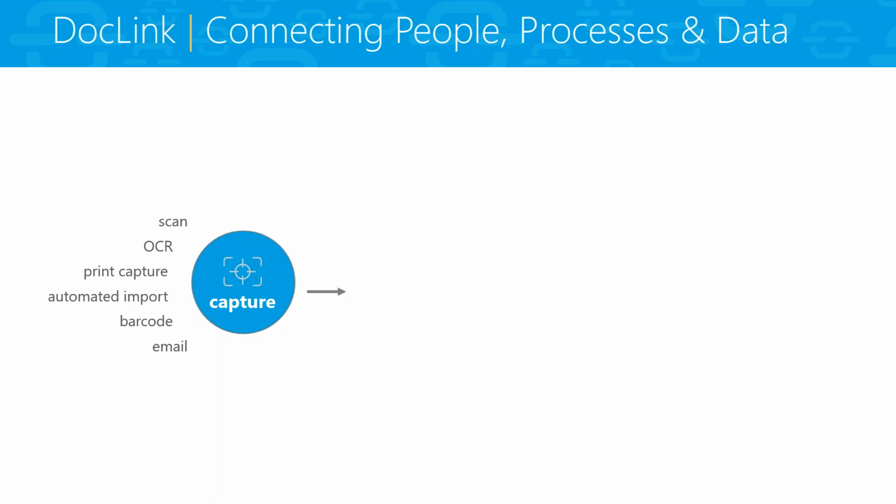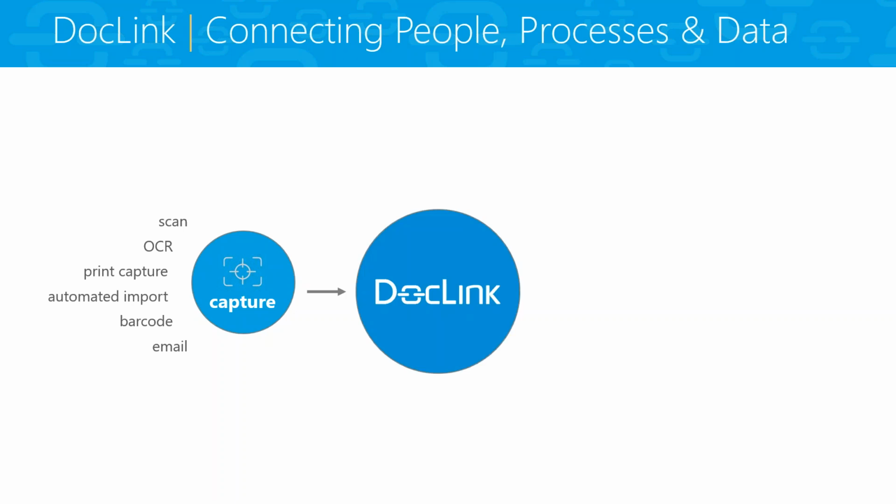You can either do some manual data entry, or you can actually leverage a tool called OCR, which is a little more robust and geared towards organizations that deal with really high paper volume. We can do barcode if there's any barcoding, and then there's also a print capture, and that's more or less for documents that are being created internally. But really what we do is we want to capture that document, and then bring it directly into DocLink, indexed, and now you're going to be able to take that document to the next step.